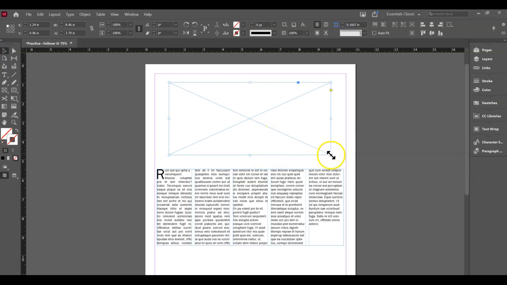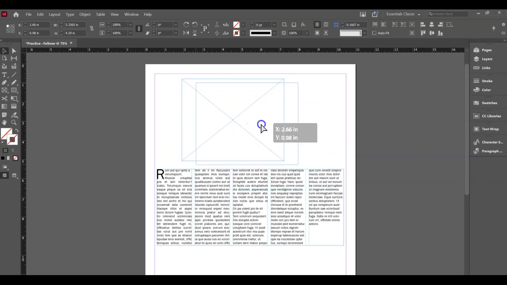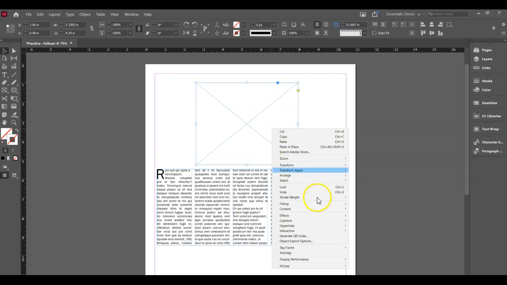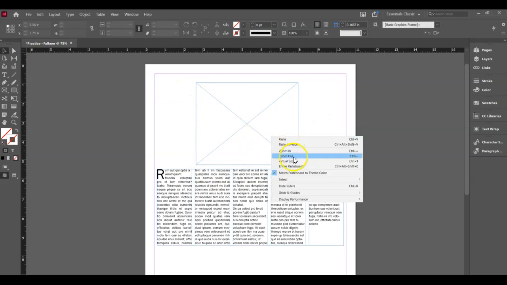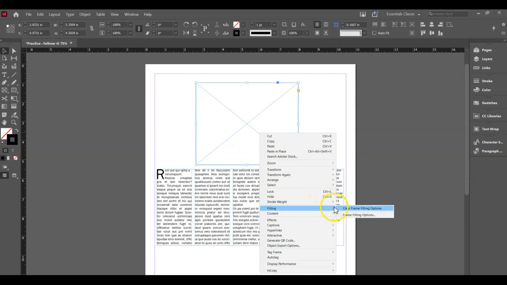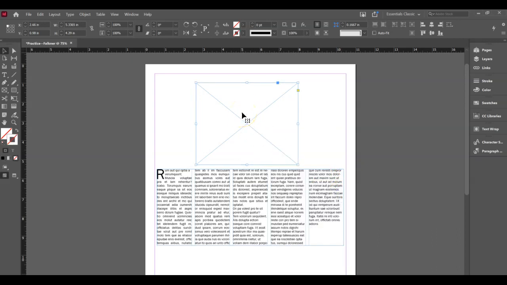Now, the nice thing about these rectangle shapes is, again, you can resize them however you want. You want to be cognizant of what's happening with the relationship to your text. So first things first, this is just a blank, empty placeholder. Nothing is happening with it yet. However, there's a lot of things we can do related to how it functions with the other content on the page. So here you can see a whole bunch of different areas. You can arrange things. You can send it to the back, like you might have done on a Pages document or a Word document. You can lock it to a certain place. You can do a stroke around the edge of it. A stroke looks like a darker line, if you see here. So now there's a darker area around it. You can look at the different fitting options. You can do all sorts of different quick actions there that you might want to have.